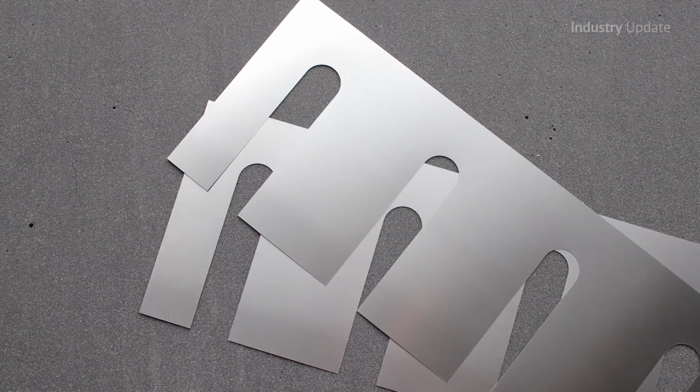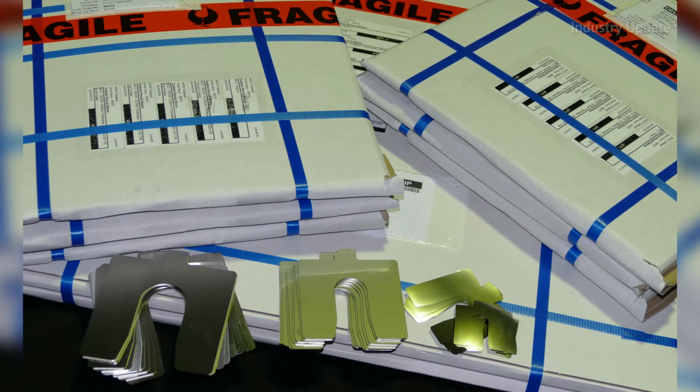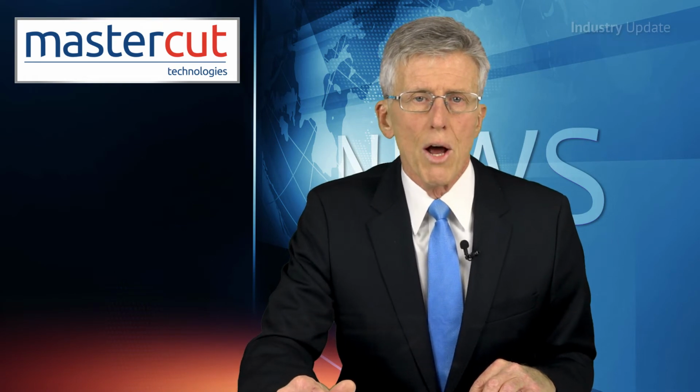Thanks to precision cutting techniques using state-of-the-art machinery, all Mastercut shims are delivered burr-free, securely packed with label identification. And if time is tight, the company can provide a priority service with optional overnight shipping.